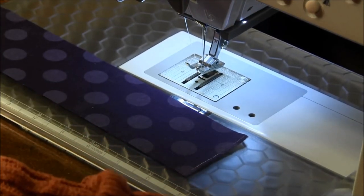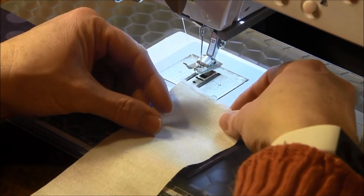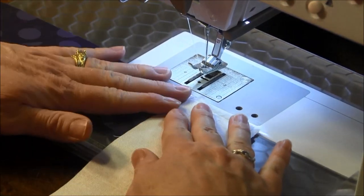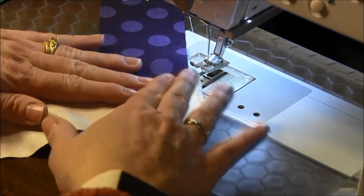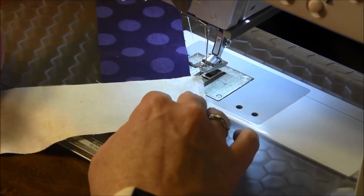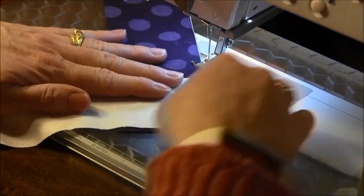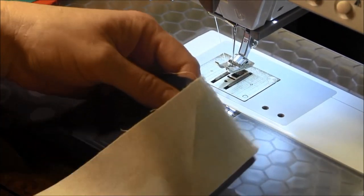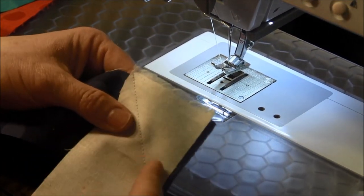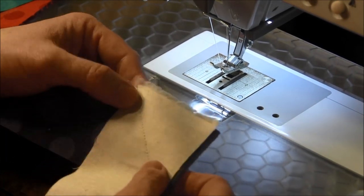You just continue until you have all of your pieces in one big long strip. Make sure that every time you add a strip, you add it in the same direction, and you sew your diagonal in the same direction, or you'll end up with a weird strip. So there's the last piece that I added on. Your next step is to trim all the seams to 1/4 inch and press them open. I'll come back after I'm done.